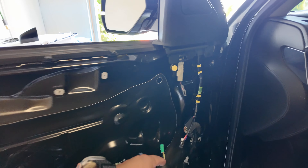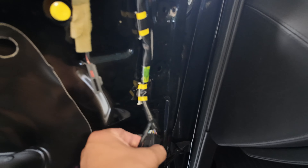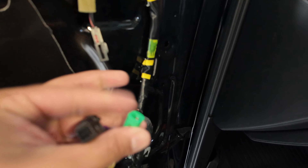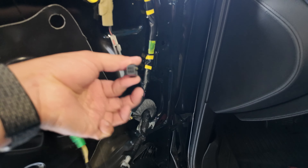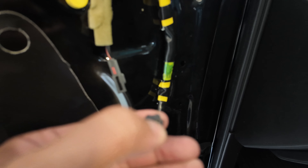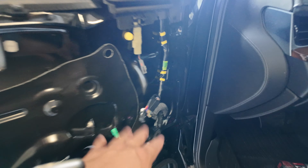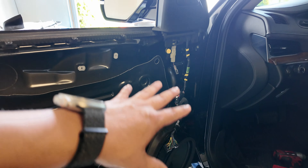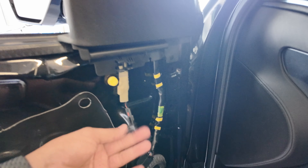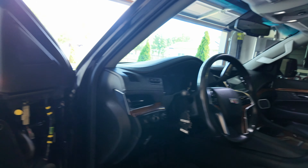The door is apart, and here's what I wanted to show you. This is the mirror plug from the old mirror — it doesn't match the vehicle harness because you need the green plug, not this one. Other GM vehicles may use this connector. This one only has one or two power pins and some signal ones — it could have been meant for a Tahoe or something like that. Whoever put it in just basically mounted the mirror and left it, which is why I have no picture or video on my CUE when I reverse or hit the camera button.